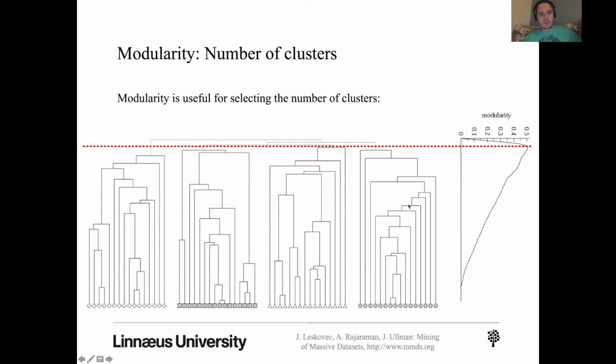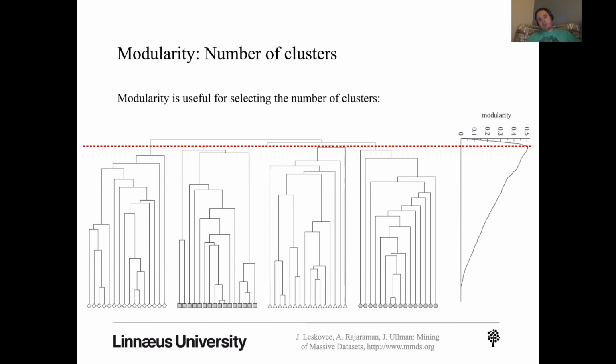And why am I talking about this? Well, because modularity can be used as one way for you to choose where you want to cut your dendrogram. If you have your entire dendrogram like this, and for example, in this case, it's an artificial data set, sorry, that was generated with 4 different groups, as you can see down here by the shapes of the leaves of the dendrogram. This is supposed to have four groups, right? 4 communities. And then you build this full dendrogram, and then at some point you say, okay, where should I cut? Where do I set the limit here?